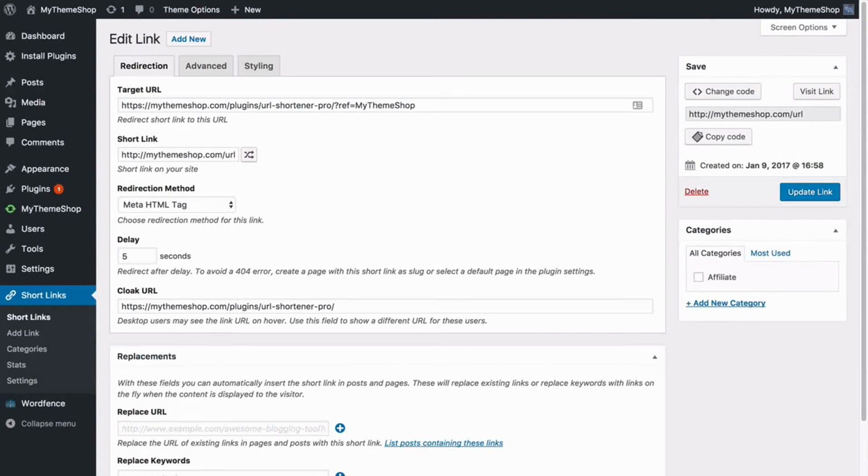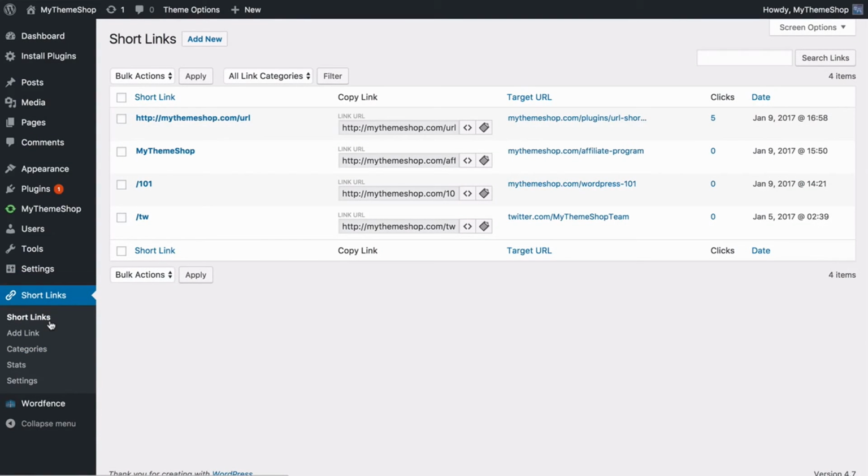You can also do this with JavaScript, as we mentioned earlier on. So now let's just have a look at the short links page. Here you're going to see at a glance details of all of the short links you've created, and you can copy the URL, or you can click this in order to cycle through the short links or the HTML code as well. You're going to see the short link displayed on the left hand side. You've got the target URL displaying here, and you can also see at a glance how many clicks you've got on your link.